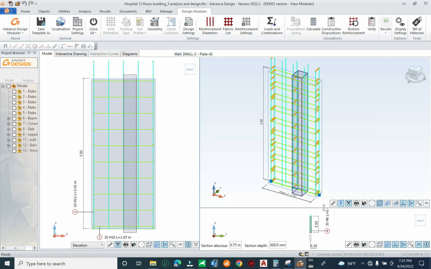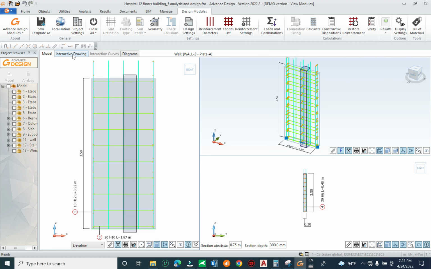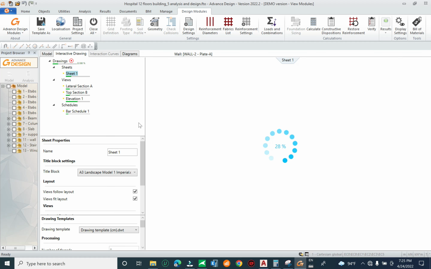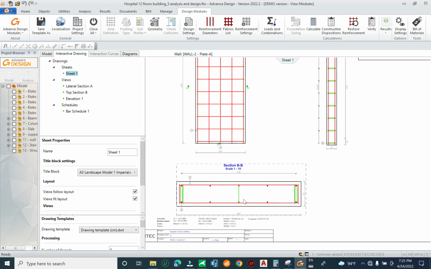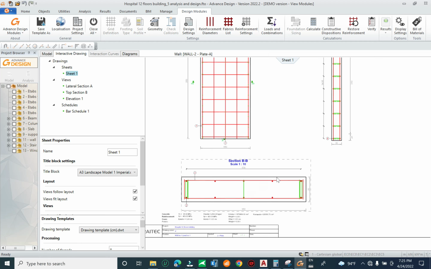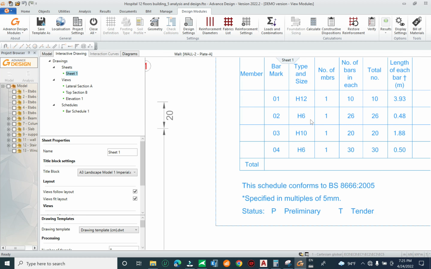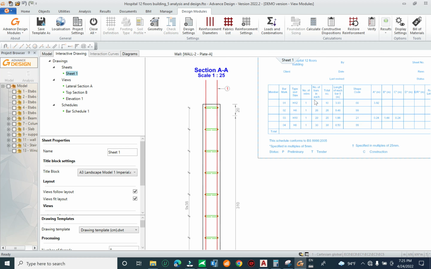Okay, now the one is diameter of 12. Okay, now come back to analysis, close.